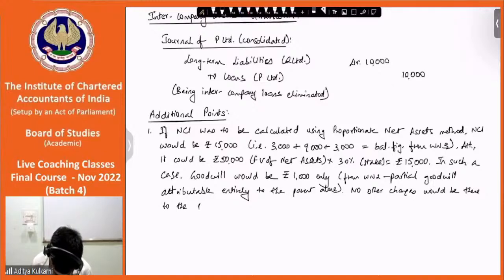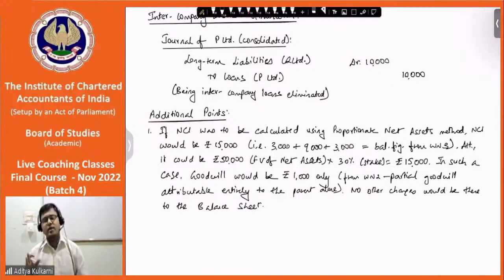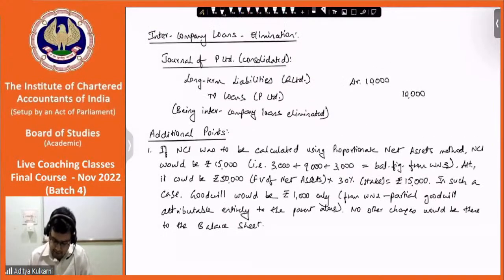So what would happen is, asset side goodwill, which is now 2,500, would become 1,000. Liability side NCI, which is there in equity at 16,500, would become 15,000. Both the sides, 1,500, 1,500, would be reduced. Your consolidated balance sheet would tally at 2,09,000. Okay. So that is the only change. So this is the first extra point that we are having.